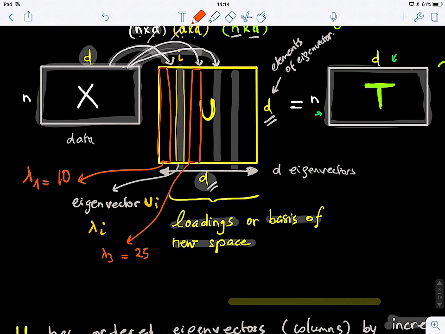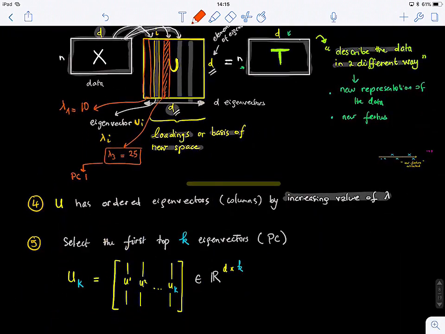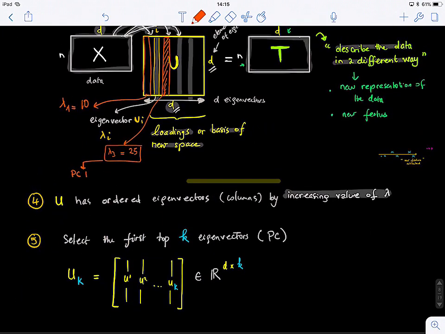In this case, if this is the maximum eigenvalue across all eigenvectors, then we should take this one as the first principal component, PC1, okay? So basically, we are simply ordering all eigenvectors by decreasing eigenvalues. We take the largest, and the second component will be the one with the slightly smaller, etc., etc., okay? After doing that, we select the first top K eigenvectors.